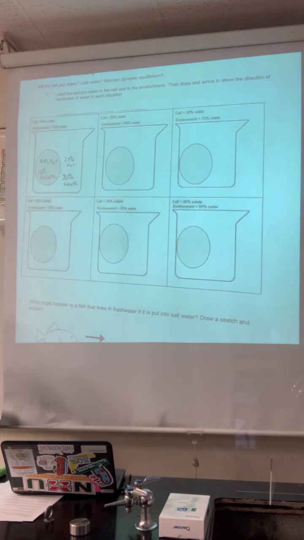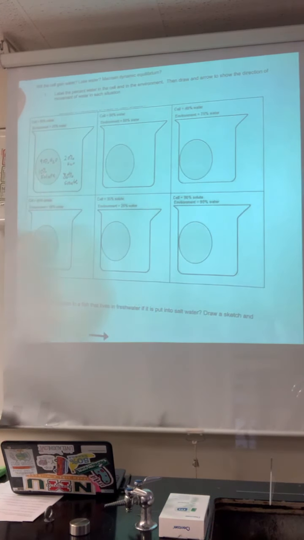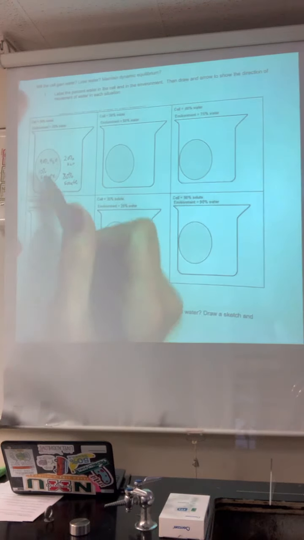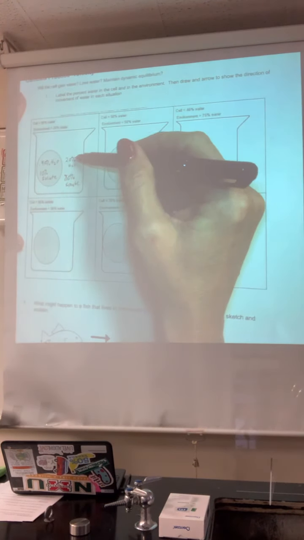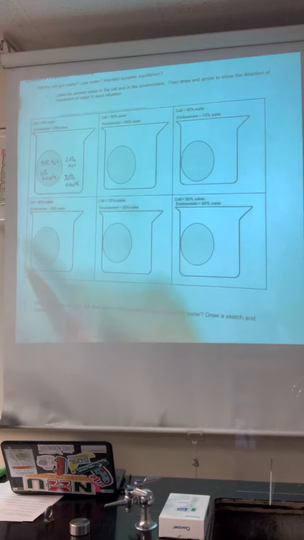Question. What is that 10% for again? Yes, good question. So 90 and 10 equals 100, right? So that's where they got the 10 from. Same thing with the 80 here. 20 minus 100 equals 80. So we have to have 100% of the solution. So if we're simplifying life so that we can understand these concepts of tonicity. Now we're making arrows solely for the direction that water would move because we don't know that solute can move into or out of the cell because some solutes might be too big, okay? So we're just talking about what's going to happen with the water.